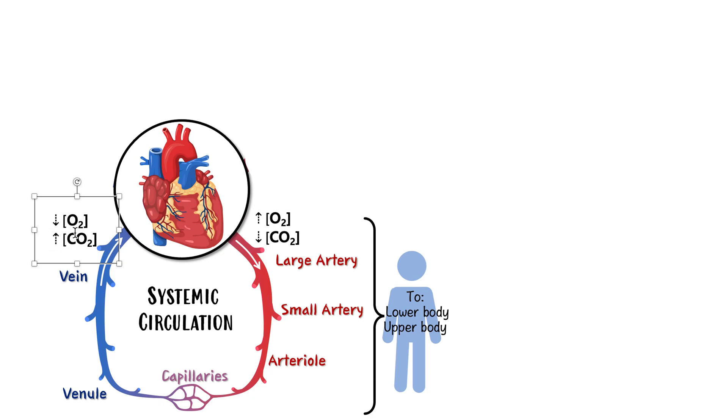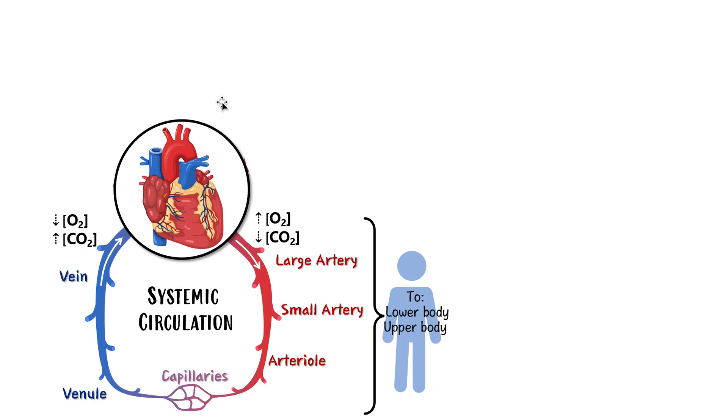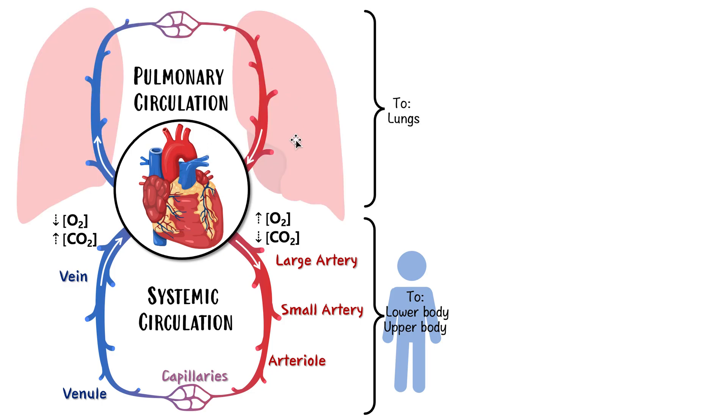We don't want high carbon dioxide in our body — we want more oxygen. This waste blood comes back to the heart, but the heart cannot just take this blood and repeat the cycle by pumping it back to the cells, because the blood is dirty — there's no food, no nutrients, no oxygen in it. So the heart first has to do something else that's very important, which is why our circulatory system is closely related to our pulmonary system — our lungs, our respiratory system.